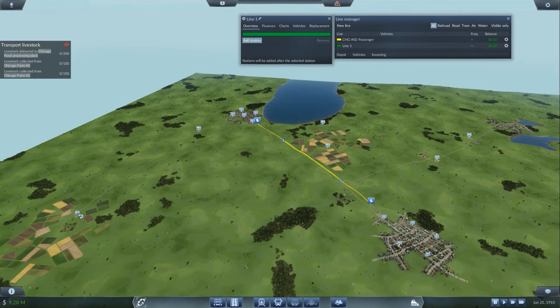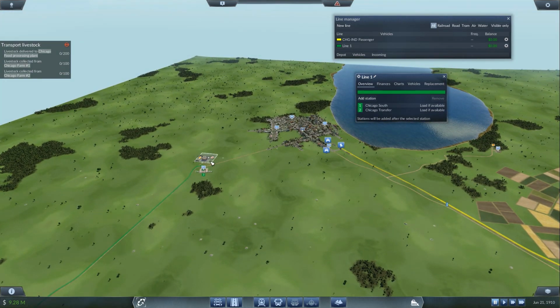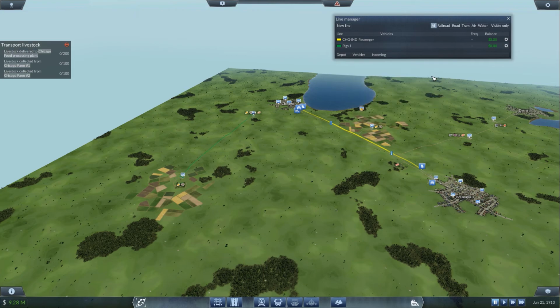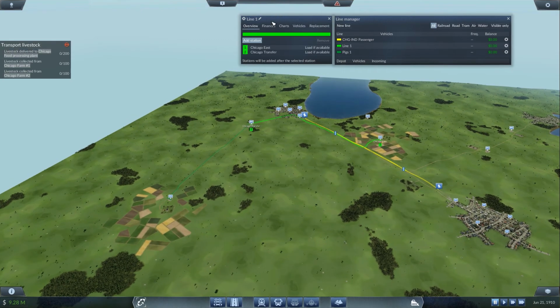Let's just, this one needs to go from here, Chicago South, to Chicago Transfer, I believe. We'll just click off that for a minute. And that can be Pigs 1. Okay. And then we need to go from here to there. So new line there to there. And that one is going to be Pigs 2. Yes, I know, I'm imaginative when it comes to these.